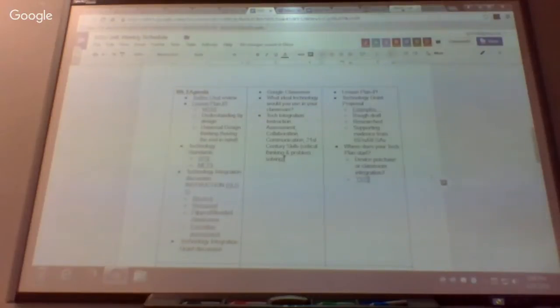But when I'm actually creating the lesson, I want to actually go to the very bottom and say, what standards do I want them to be able to hit at the end of this? What do I want them to be able to do proficiently or masterfully? What activity are they going to do to demonstrate proficiency or mastery? That should then guide the instructional process.